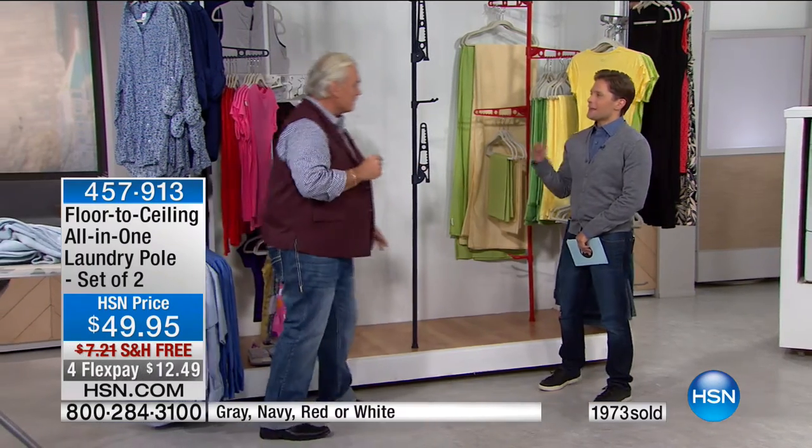That West Coast closet company, yes. Yes, I know the one. They charge about $300 for drawer liners. They do. I priced them out. I've seen them.